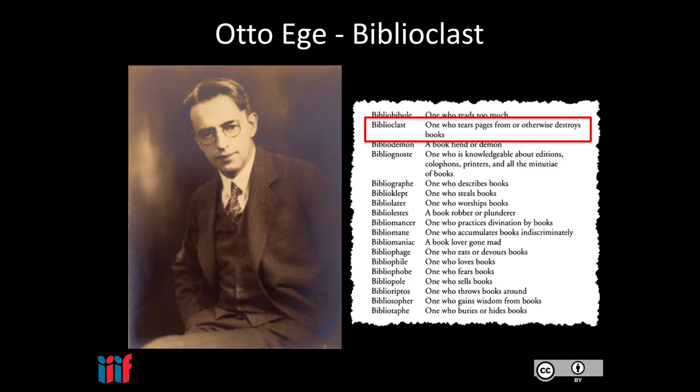And I'd like to talk about Otto Ege, who some of you may know, was a book collector, manuscript collector, in Ohio in the first part of the 20th century. And he was a great democratizer. He wanted to make sure that students and faculty across North America had access to medieval content. And so he took his collection of manuscripts and started ripping pages out of them and selling them as sets across North America, sets of 50 from 50 different manuscripts, as a way of exposing more people to medieval content.